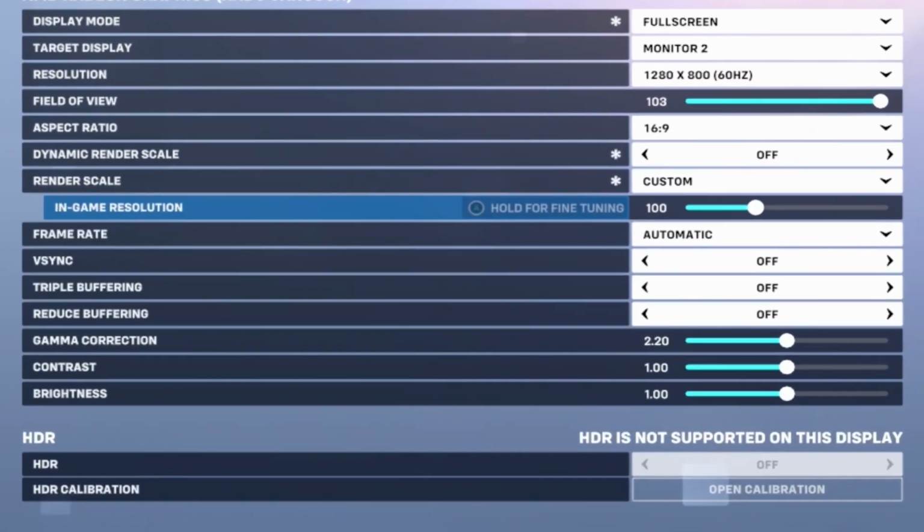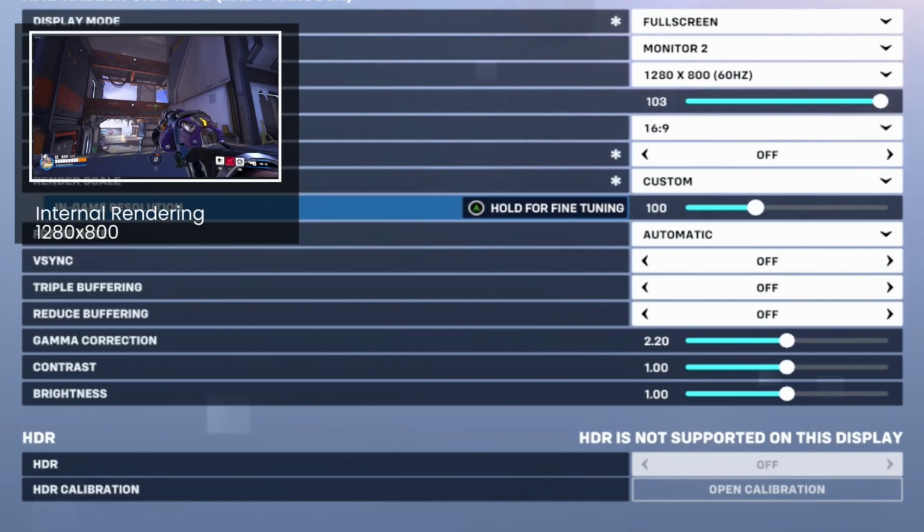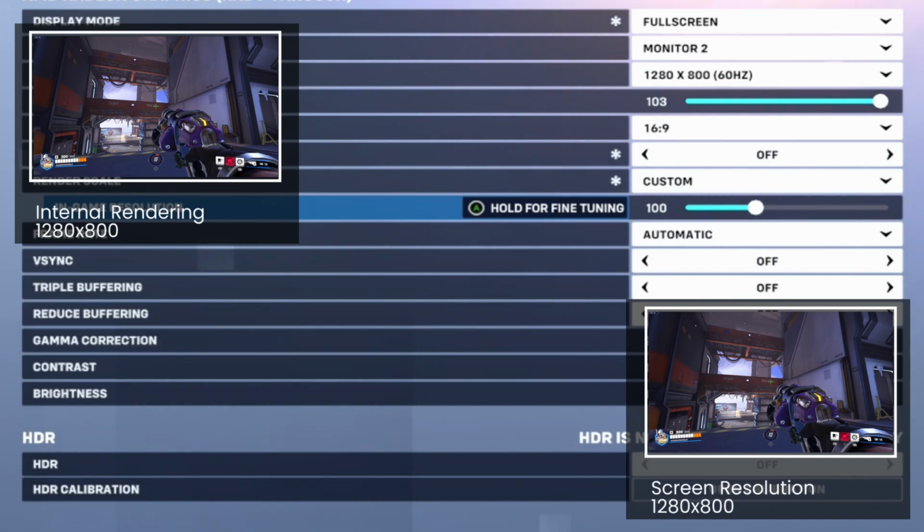So right now we're at an in-game resolution scale of 100%. So what we're seeing right now is the GPU essentially rendering every frame at 1280 by 800 and putting it in front of you 60 times a second, right? So you're seeing a one-to-one relationship between how the screen was rendered versus how it's displayed. What was rendered is exactly what was displayed. And at 1280 by 800, there's not a lot of resolution, right? So at 100%, it's going to look like 1280 by 800.